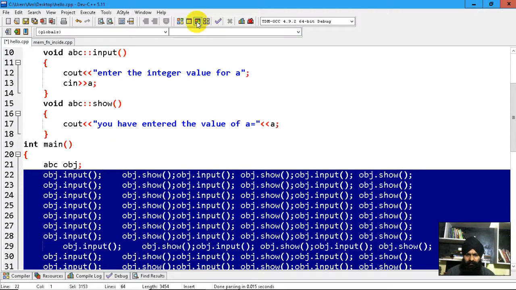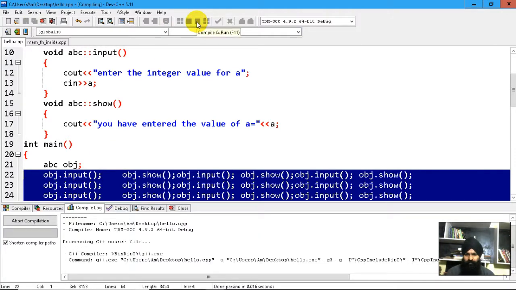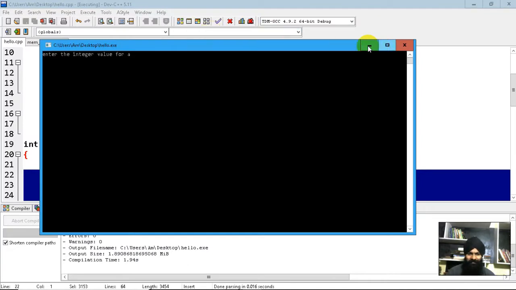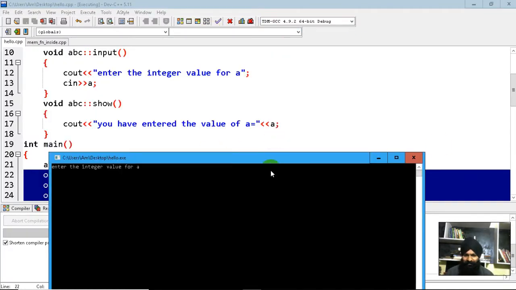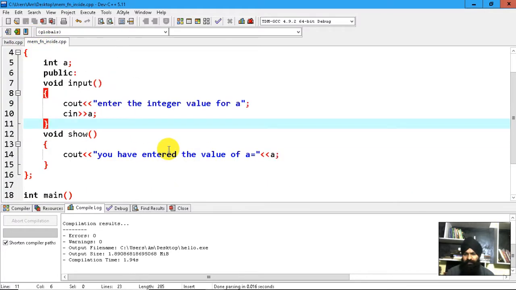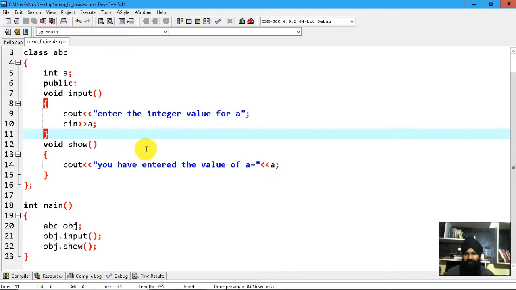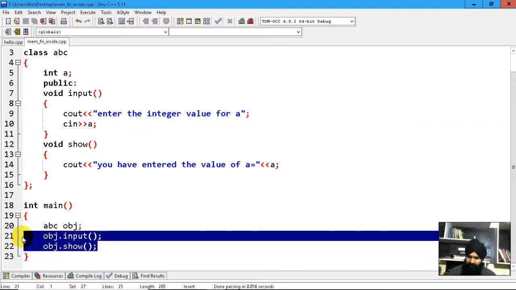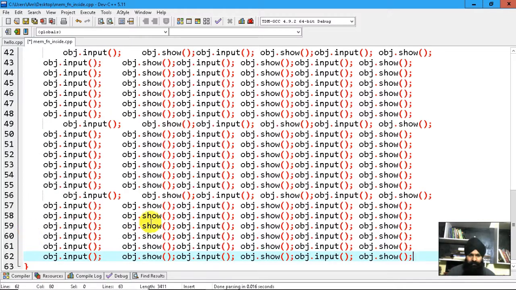Okay, let's execute this program. I'm not going to initialize all that show and input mechanism. I'm just compiling this code. This is hello.cpp, and the second is the member function inside the class. If it is inside the class, then it's treated by default as an inline function. So I'm going to replace it with the same number of function calls.